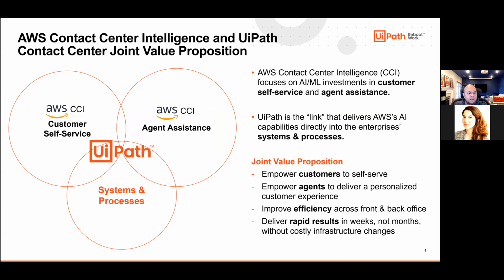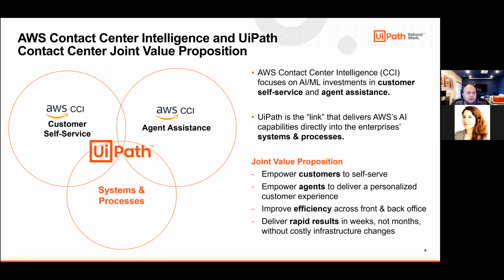At a very high level, AWS's and UiPath's contact center solutions focus on a couple of general areas, including self-service and agent assistance. So the idea is, there's omni-channel tools like chatbots, IVR, conversational IVR, self-service portals, things like that. And then anything that cannot be resolved via self-service gets escalated to agents. We see a lot of opportunities to incorporate rule-based automation, artificial intelligence, and really combine the AWS stack with the UiPath to empower both self-service and agent assistance.